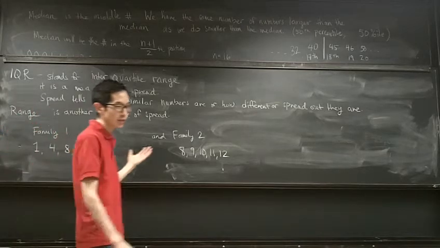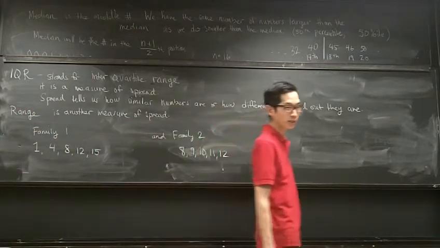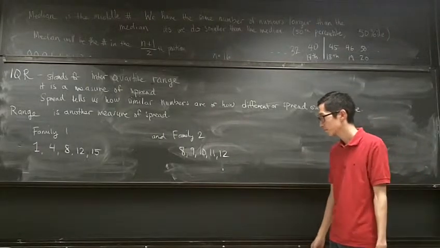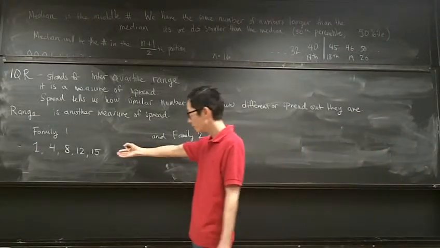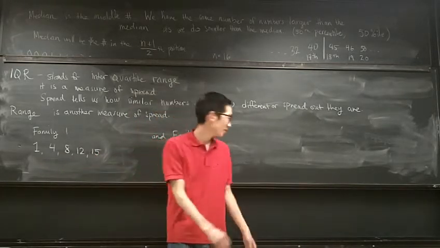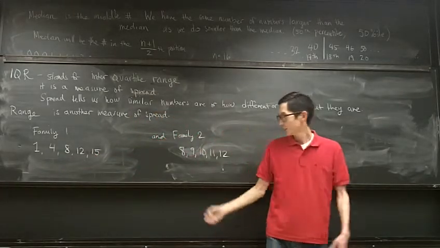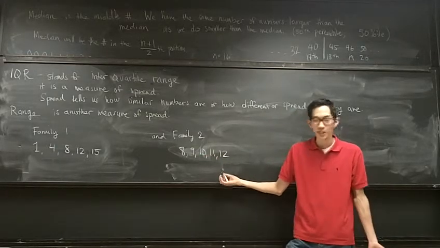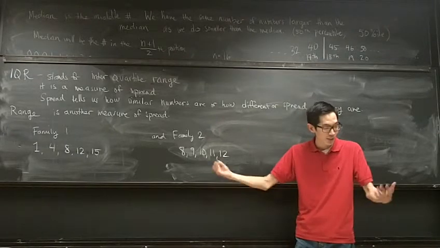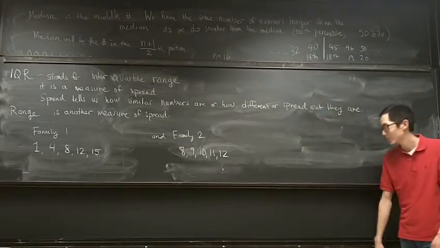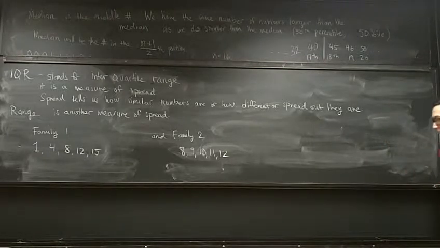So they both have 5 kids, okay? But the families look very different, right? This one, they've got to worry about driver's education and diapers at the same time, okay? This one, these kids are very similar in age, right? So you look at this and you're like, oh, you just have the kids one right after the other, right? Didn't waste any time there, okay?